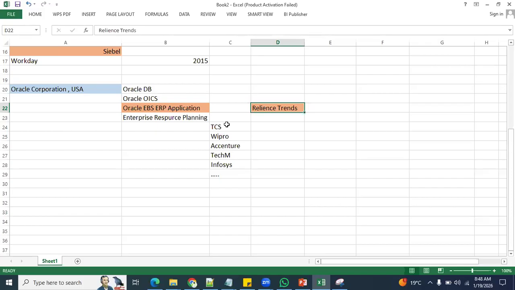There are IT companies. Then Oracle also will do it. So there are IT companies who are ready to provide these software services. Okay, let's say Reliance company has got up with Wipro. So they decided, okay, we'll give this project to Wipro.